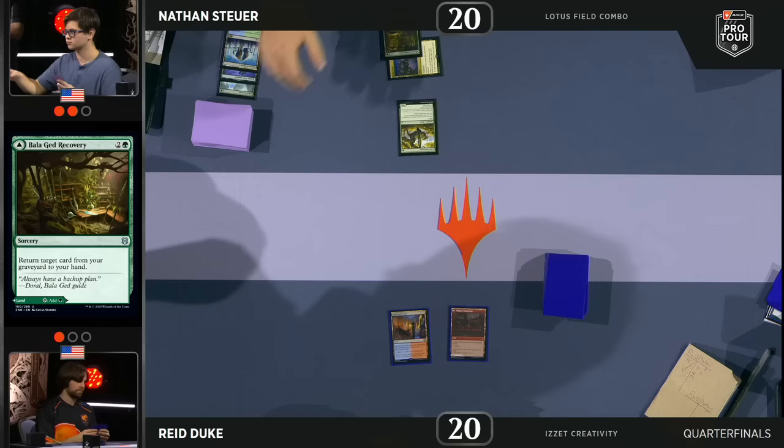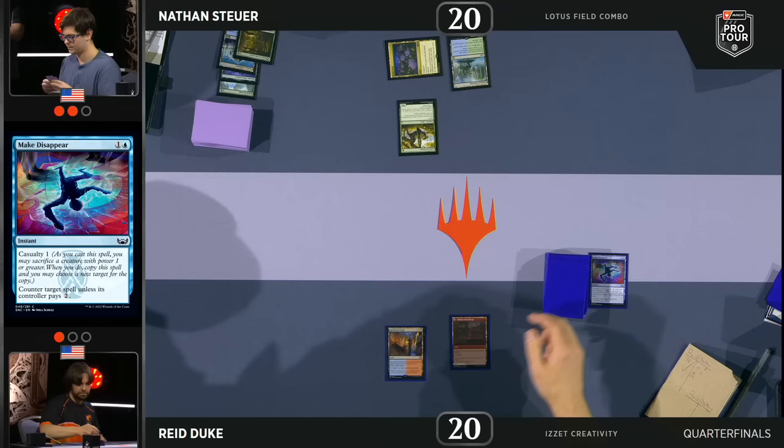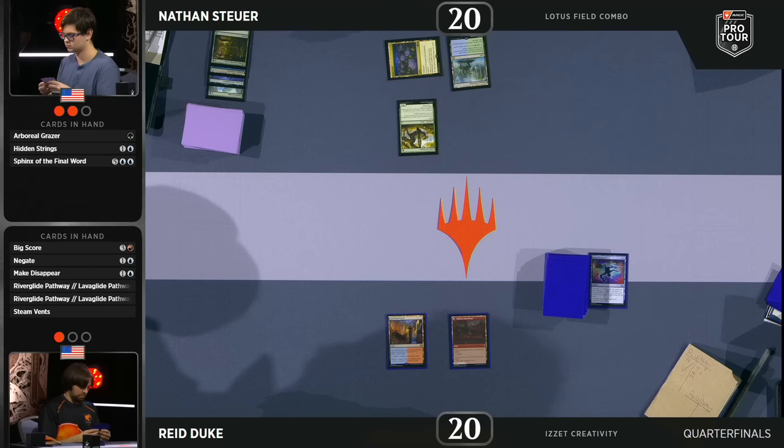And Reid's facing decisions again already. So he knows that Nathan's going to go for the Thespian's Stage here, so you have to counter this. Because Nathan can have the mana to pay for Make Disappear next turn if he plays a land this turn. Got to get it while the getting's good, and that's exactly what Reid does. So finally, he's able to slow down Nathan at least a little bit.